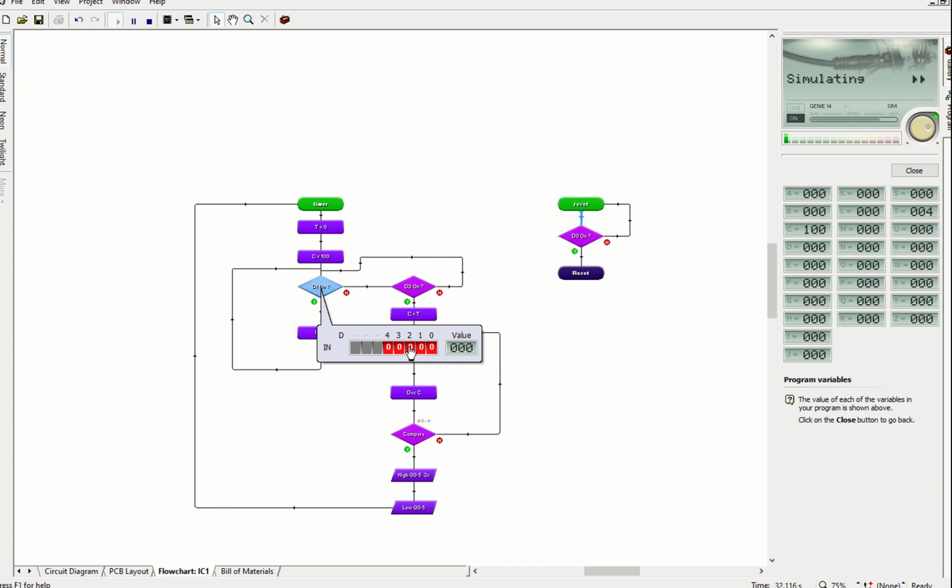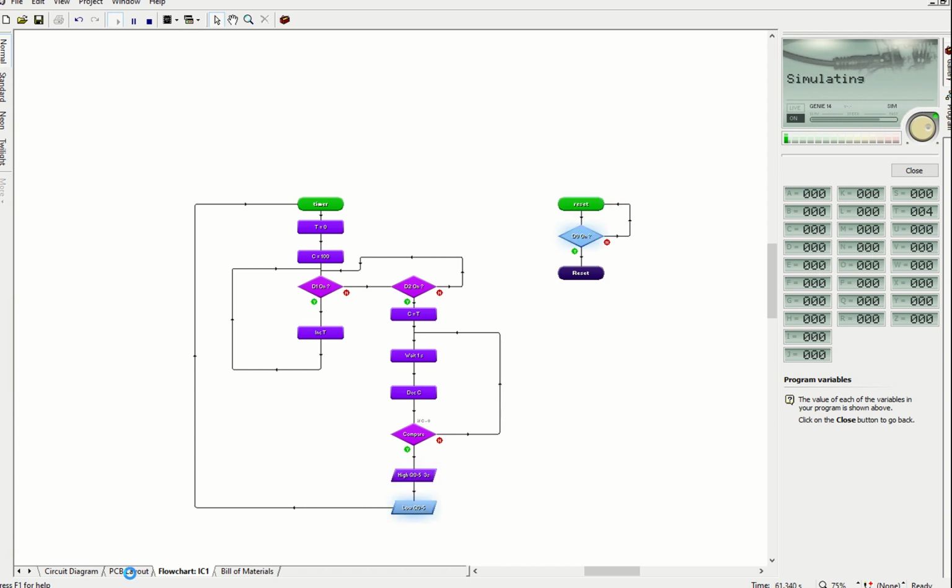Okay, now I'm going to press D2. So what's going to happen to T? Actually it's C, isn't it? Because we said C equals T.